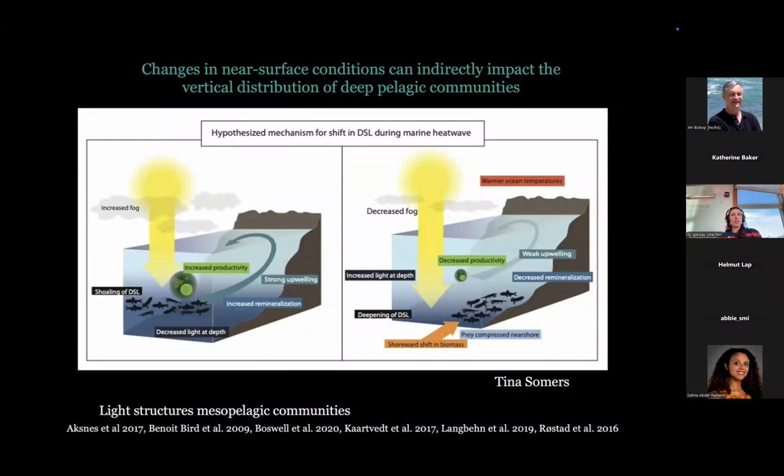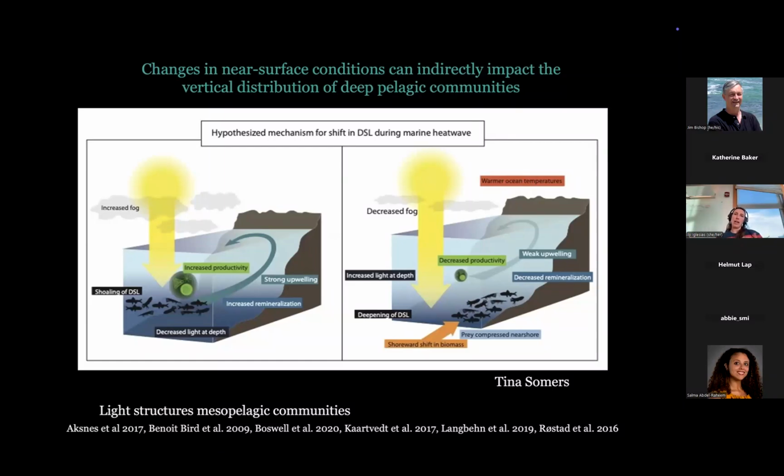And even though there were, in some cases, upwelling favorable winds during this time, the amount of upwelling habitat was compressed close to shore because of that stratification and this warm lens of water on the surface. And because of that, there were two documented changes. One was that the fog during this time actually decreased because there was less of a temperature gradient between the atmosphere and the surface of the ocean. So there was less fog, so more light reaching the surface of the water.